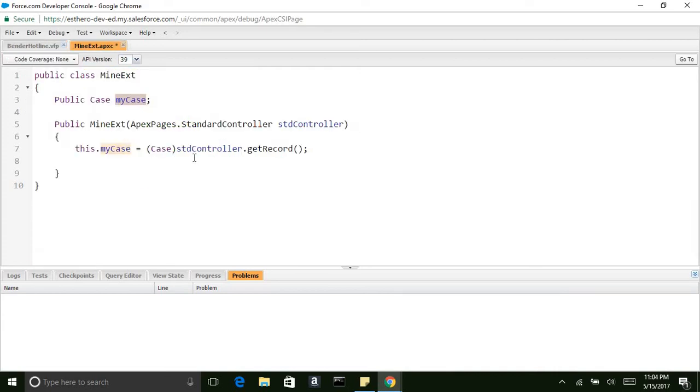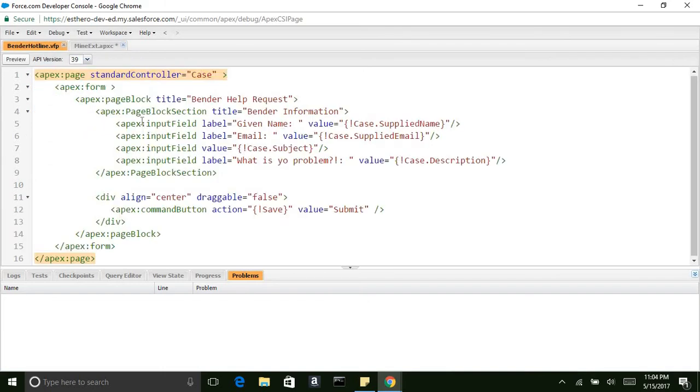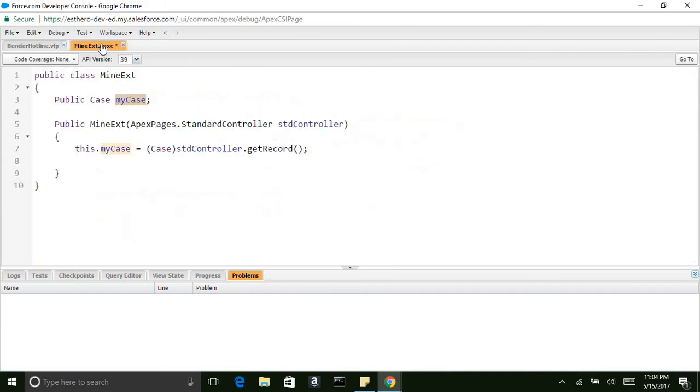So I know I'm going to be working with the case object, which is why I will be typecasting this standard controller record as a case. So from now on, my member variable is going to be referring to whatever record is on the Visualforce page that utilizes this controller extension.